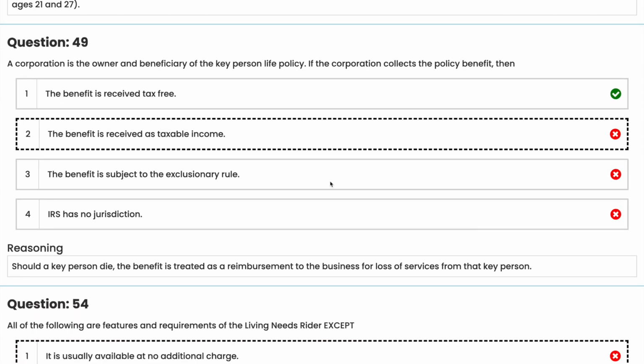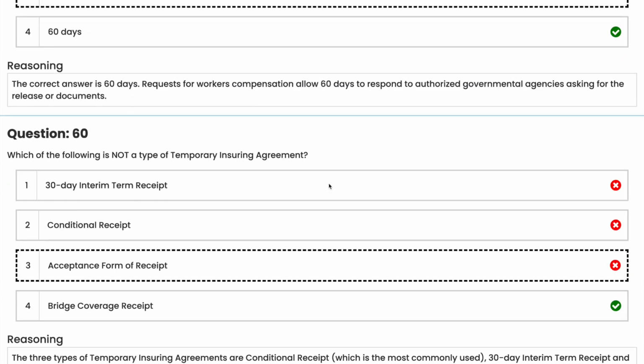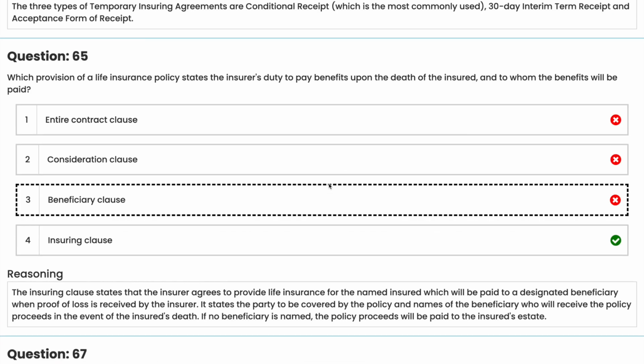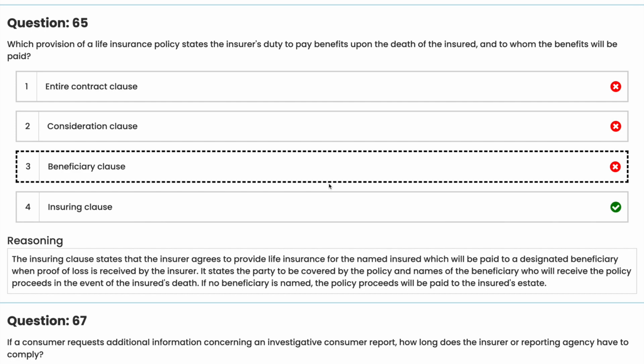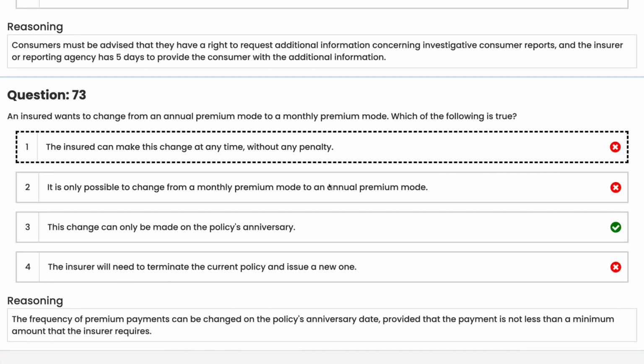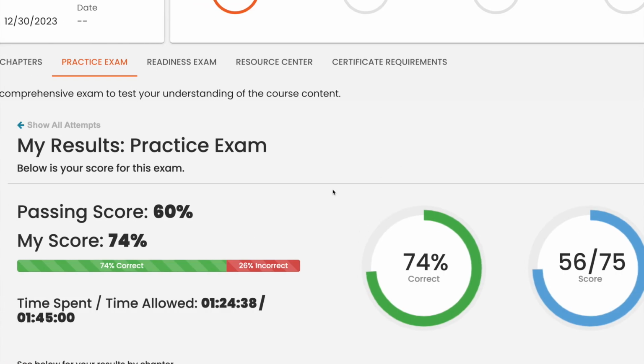You read them, you review them. This is the tedious part, right? This is a part where you have to put in time and you have to do it on your own time. Do it in your own time, because this is how you study. This is how you start memorizing all the stuff that's going to be on the test. And then take the test again and always be improving your score, right?